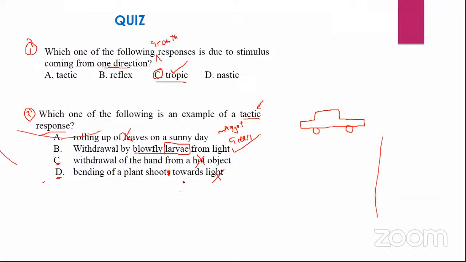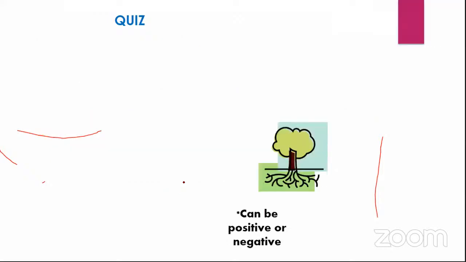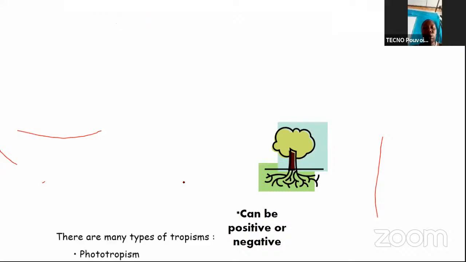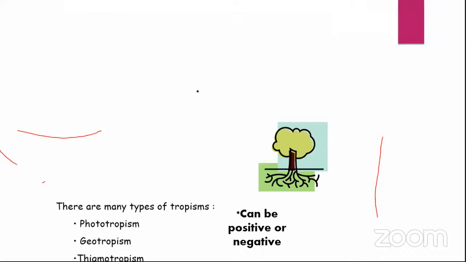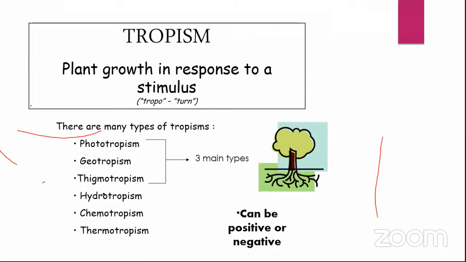Now we can look at tropism in more detail. With tropism, plant growth is a growth response, what you must know, towards or away from a given stimulus. And there are also quite many. What you must know is that these prefixes are used throughout the three: nastic, tactic, and tropism. Photo has to do with light. Geo has to do with gravity. Thigmo has to do with touch. Hydro has to do with water. Chemo has to do with chemicals.